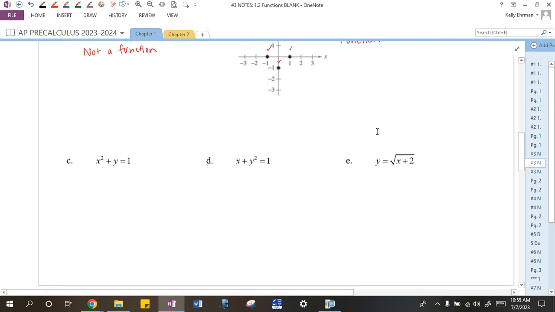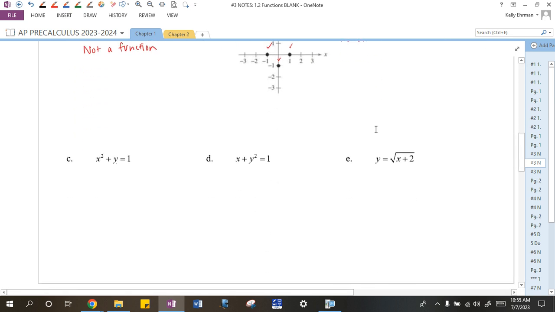If you're given an equation, then you need to solve the equation for y. Now, you might not always have to solve for y, but you'll get into a pattern where you figure out the rules. And then you're checking: as long as I don't have a plus or minus, or as long as if I sketch this graph, I don't see any x values that have multiple y values, then this should represent a function. And we'll talk about some patterns that we see. So here, to solve for y, I just would subtract x squared.